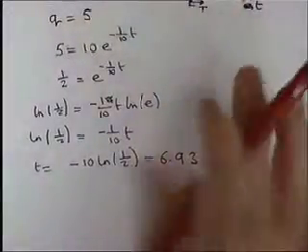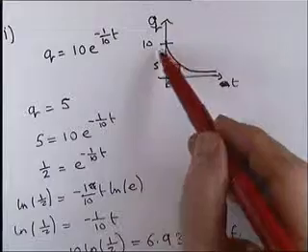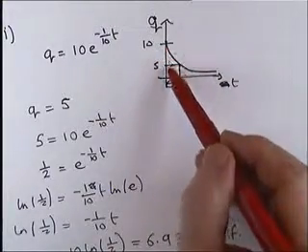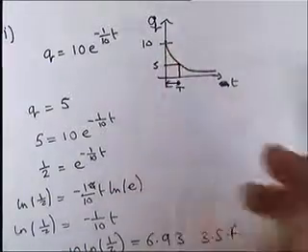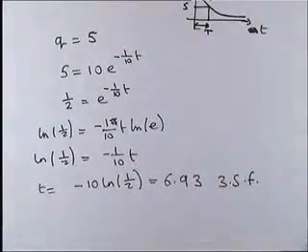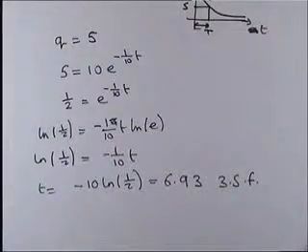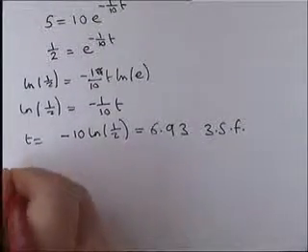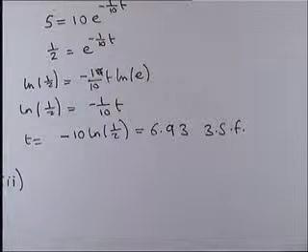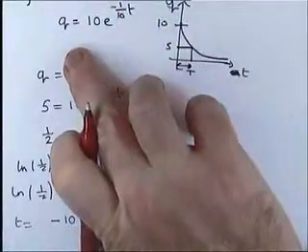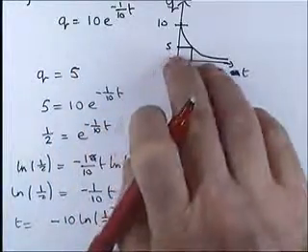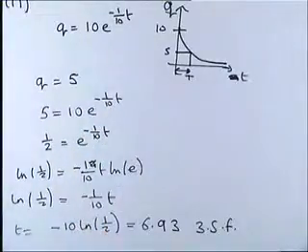As long as you understand this concept that a half-life in this particular point is when the material that you start with, it starts at 10, decays to half its original amount, and that's the time it takes, then you'll be okay on that question. Now the final part asks us to think about, well, what happens after 2t, 3t, 4t, and there's a number of different ways you could go about it. If you weren't sure, well, you could always double that number, put it into this formula here, and see what happens to q, and if you did, you'd find it actually comes to 2.5, and so on.